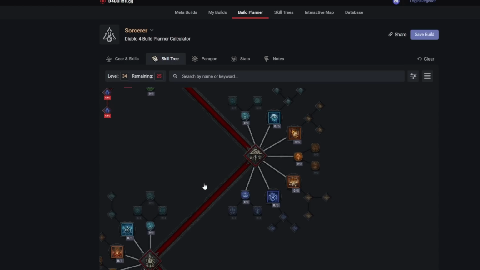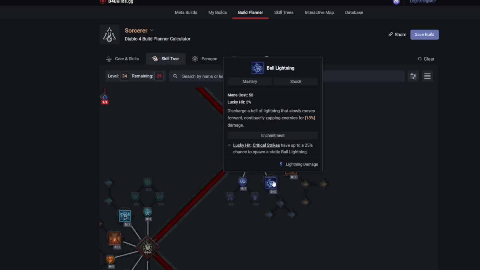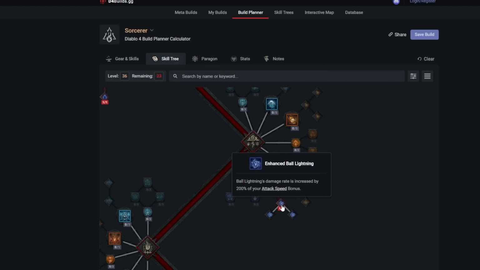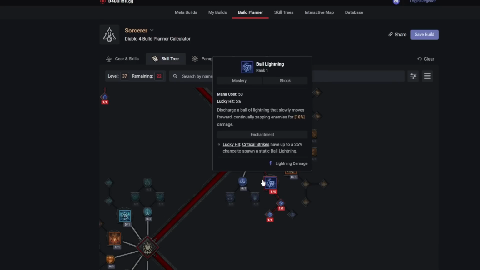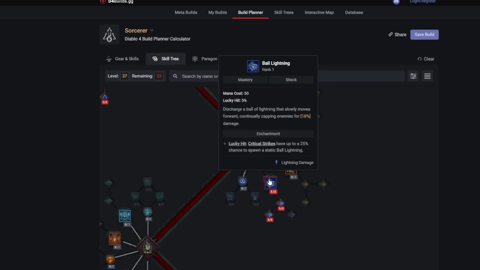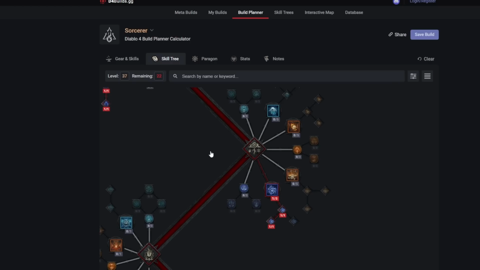Let's take a look here. So, we're going to want to put 1 point into Ball Lightning. We're going to want to take Enhanced Ball Lightning, and then Wizard's Ball Lightning. Basically, Ball Lightning is one of our main damage dealers. We don't put this on our bar, but it comes from Unstable Currents, and we spawn them with LASH. You'll see what I mean in a little bit.